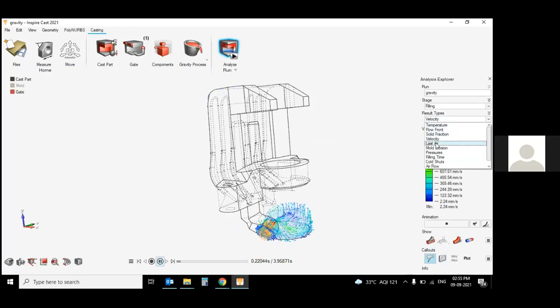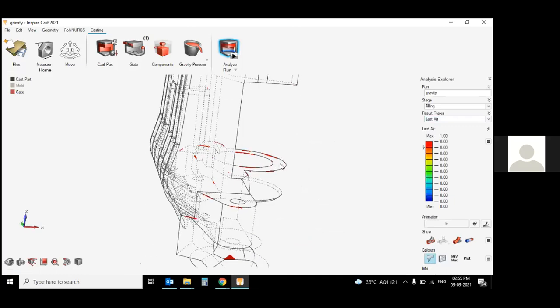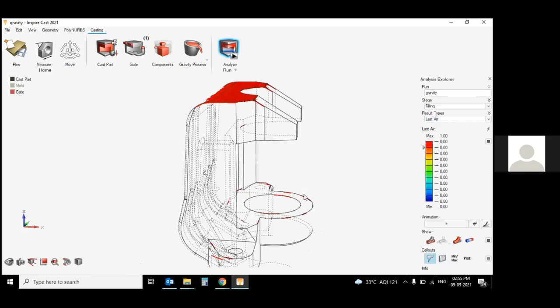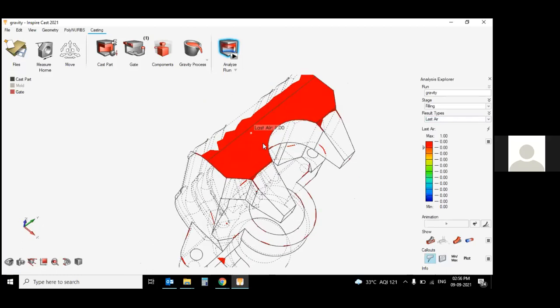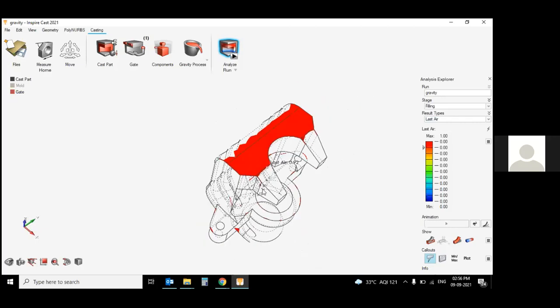And after that, the most important parameter, the last one that causes air-related defects in your component, is the blowholes or the bubbles available in the castings. So the red region shows air entrapping with my molten metal.